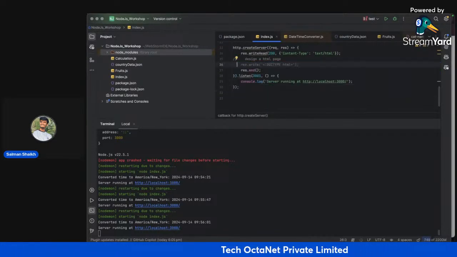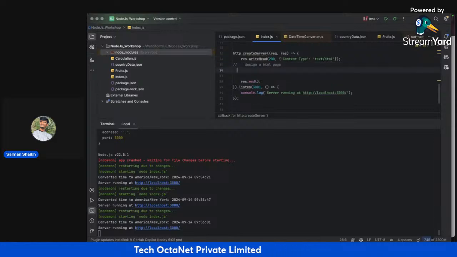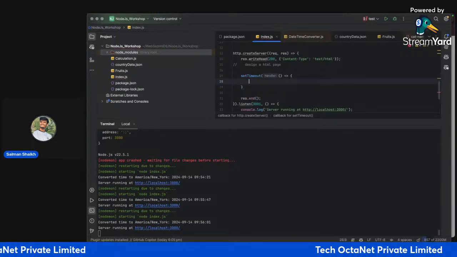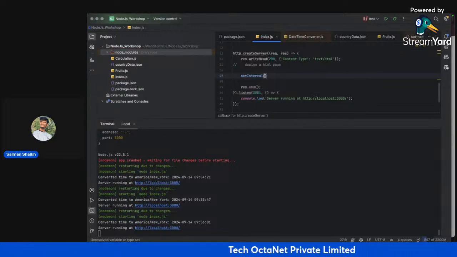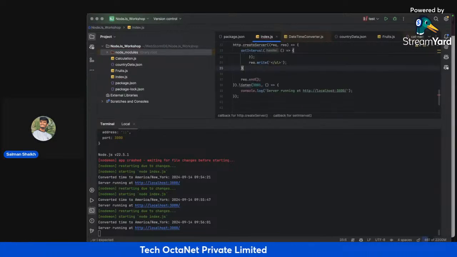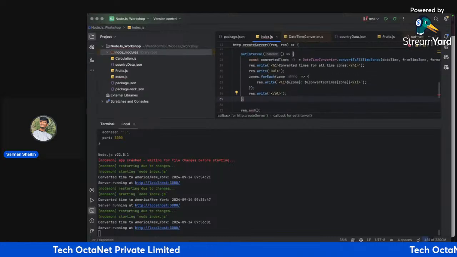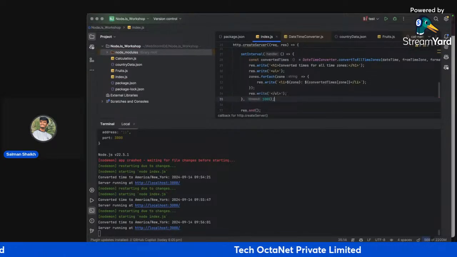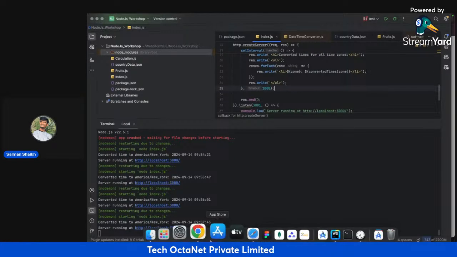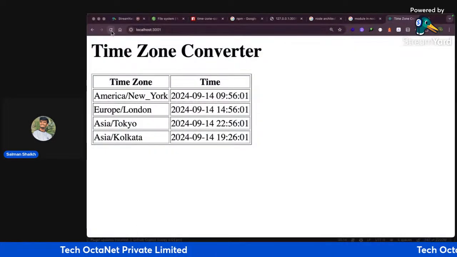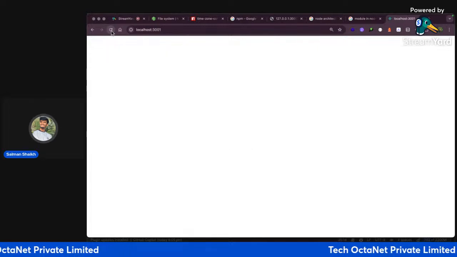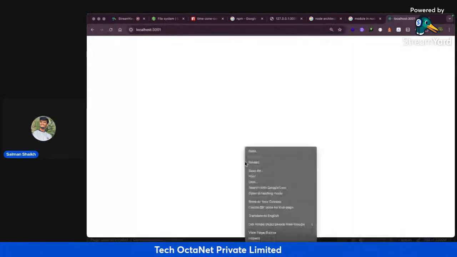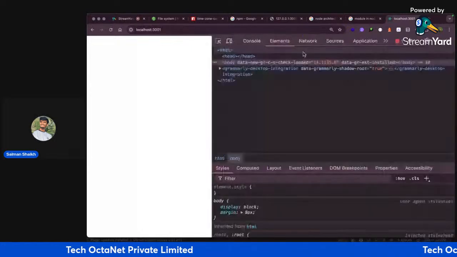We can take all of this in a setInterval, right? Sorry, setInterval. And we can put everything with a time of 1 second, and refresh. It should change the time every second, I know. But what's happening over here, right? Let me check.